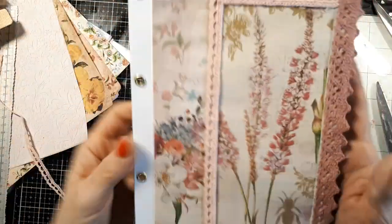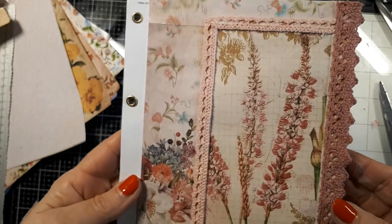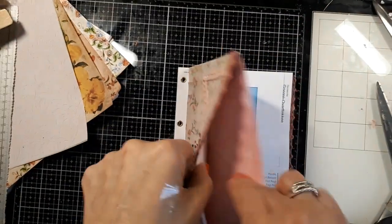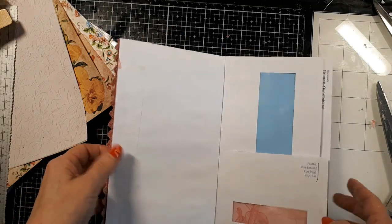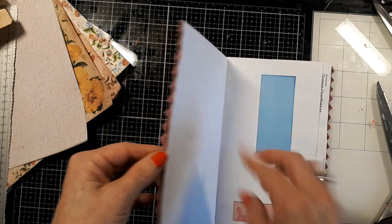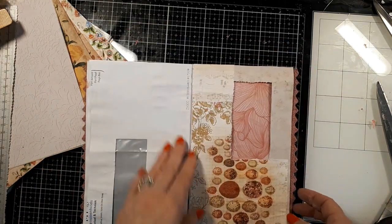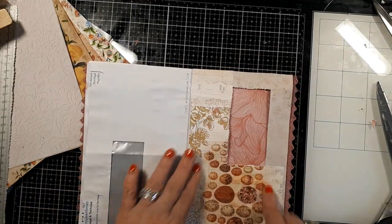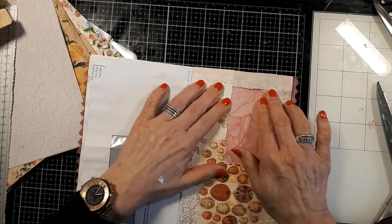Let me show you what we got now. I'm going to stand so I can see what you see. And you can put something in here. This is still a pocket. And of course, we are going to do more embellishments on this side too. But isn't this fun? Should I just, for the sake of it, put lace over here too and finish this side too? Yeah, we're going to do that.